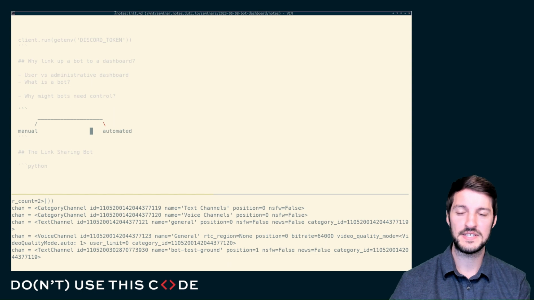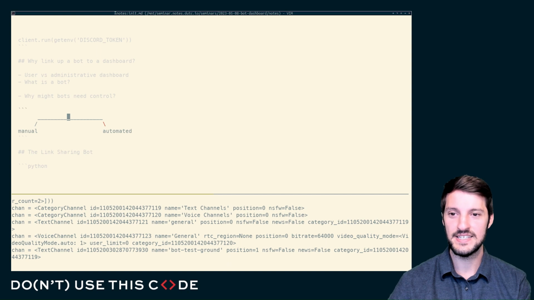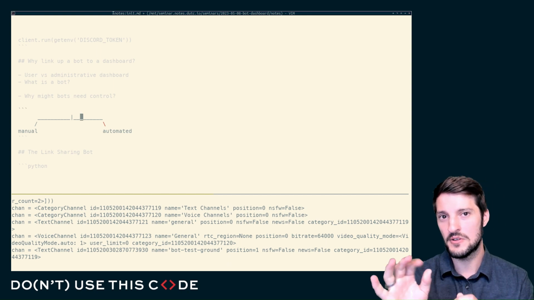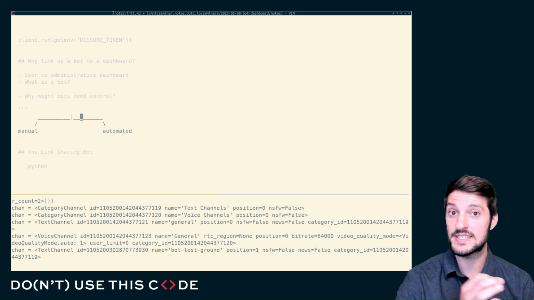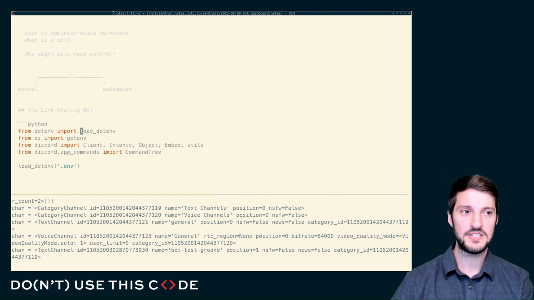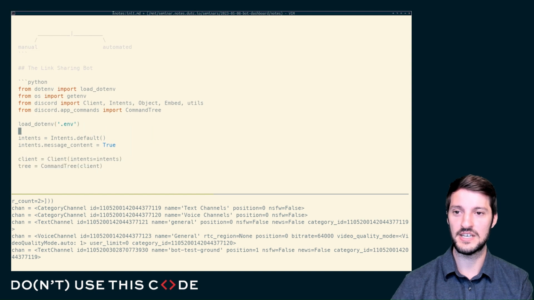And so here you can see the differences between a task that is fully manual all the way on the left and fully automated all the way on the right. And along this spectrum, bots that need interactivity will typically fall somewhere in the middle. Maybe not perfectly in the middle, maybe some bots are more automated than others, but when you need something to automate a task and still maybe play around with that task while it's running, well, this type of control strategy for bots is very beneficial. And so let's go ahead and dive into the bot that we have prepared today.